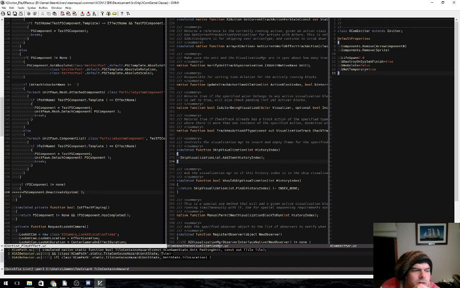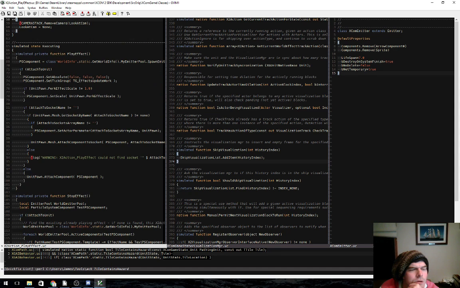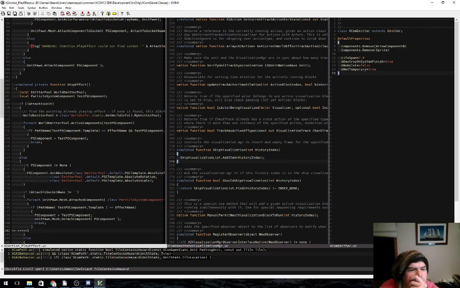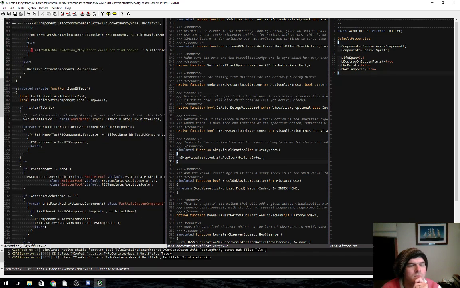PS component, deactivate system. Alright, so pooled emitters, particle system components, not as fast, but we want an XCOM emitter, which is a subclass of Unreal emitters.